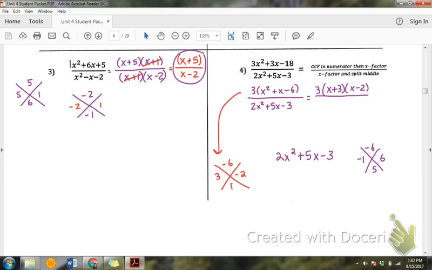Am I allowed to just write my parentheses? No, this is a what kind of problem? What do I have to do now? Because I can't just write x minus 1, x plus 6. What'd you say? Aspen's reminding us we have to split the middle, right? 2x squared comes down. We're splitting the 5x between the negative x and the positive 6x. You know how to do this now. Do it on your own paper.